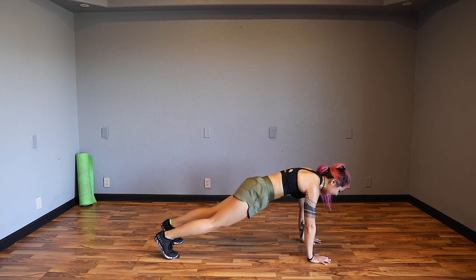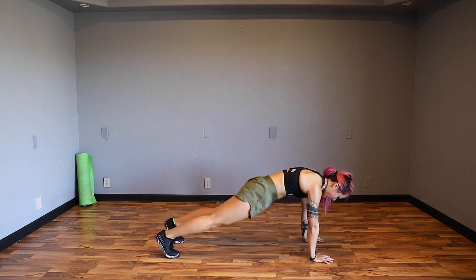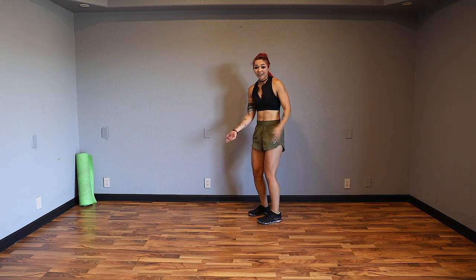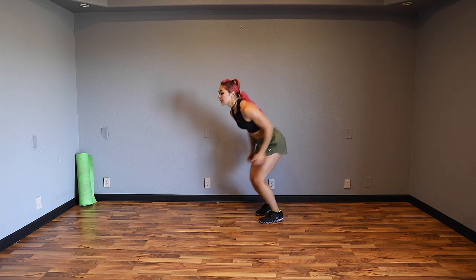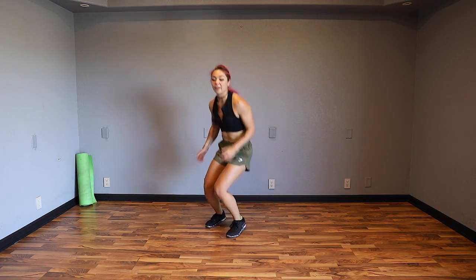Did that make sense? I mean, with context, it made sense. Keep going, guys. Okay, so next up, we are back to cardio, 4 ankle taps. So what we're gonna do here is 1, 2, 3, 4, then you're gonna jump at a random angle. You can jump back, you can jump to the side, it is up to you. You can jump forward, jump backwards, side to side, whatever it is.